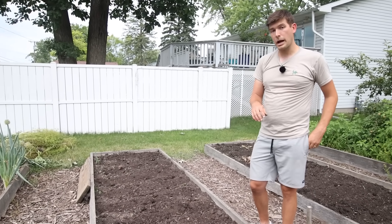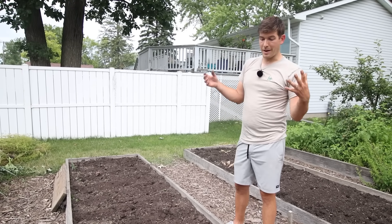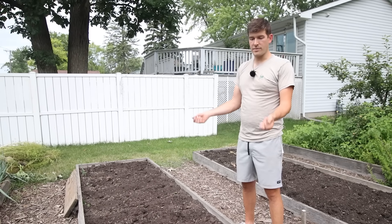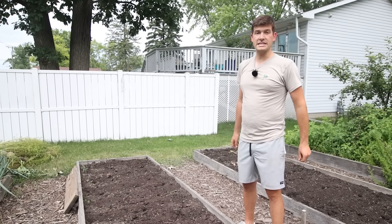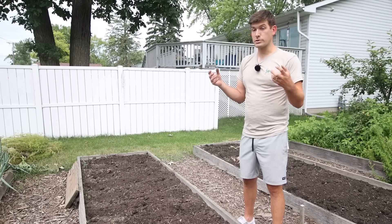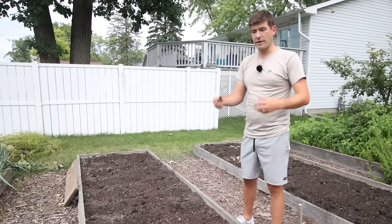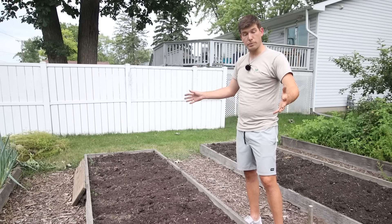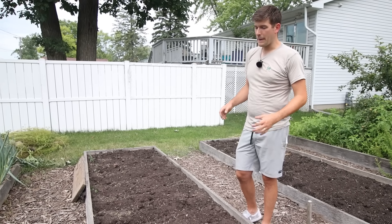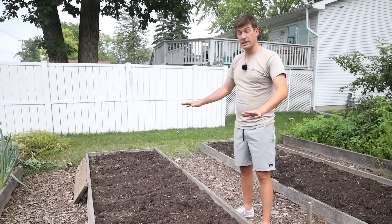Now that we've got our corn seed planted, we're going to cover it up lightly. A lot of people ask about pests — you might have mice, birds, deer, and other animals that will come in and want those seeds. You can always take a piece of chicken wire and roll it over the top until those seeds sprout, then pull it off. A lot of times it's those newly sprouted seeds or freshly planted seeds that animals like crows look for, because once they sprout they actually have a whole lot more nutrients — birds and crows will hone in on freshly sprouted seeds because they're easier to digest and have more available nutrients.